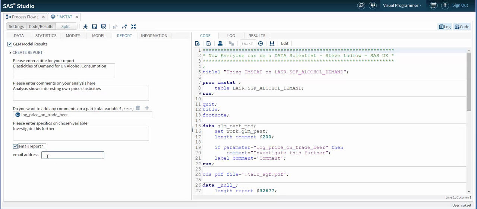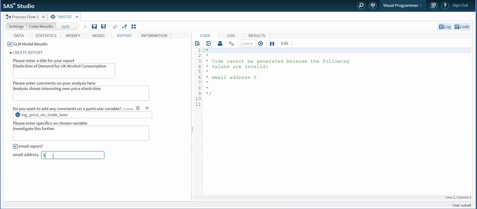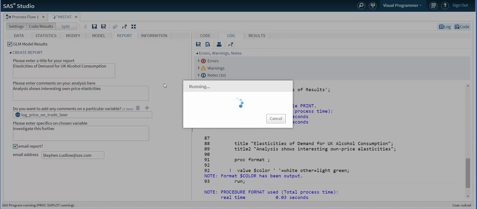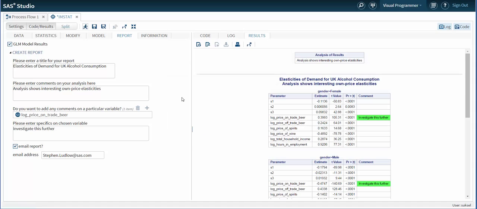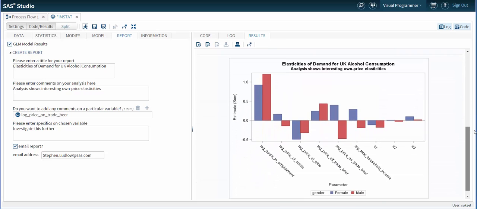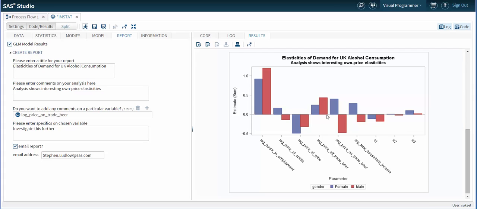Well, that was one of my primary tasks. This email address field is not only a validation field, but it also has a regex expression for a valid email address. So you'll notice that the requirements don't actually fill out until we get to the point where we have a valid email address. So let's run that, and that effectively sends out the email report, generates the report itself, as you can see over here, and then produces for me a very interesting elasticities of demand plot with the effect.